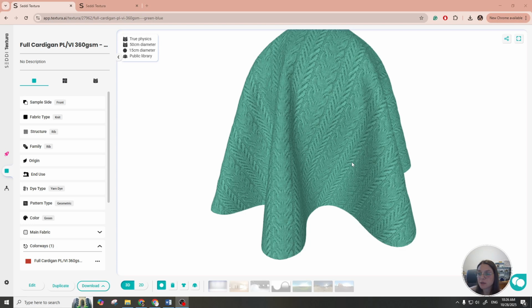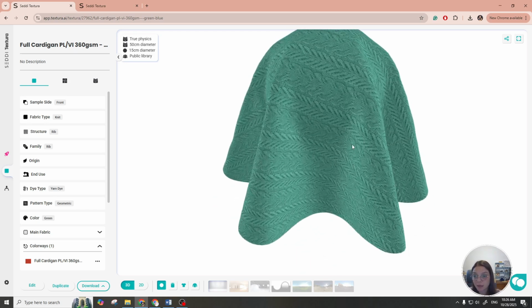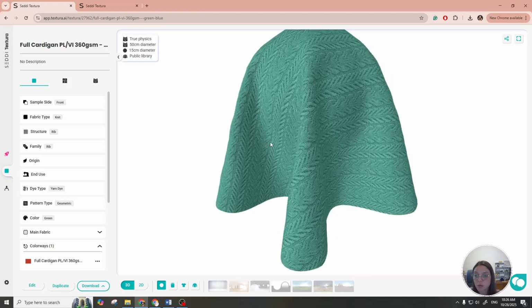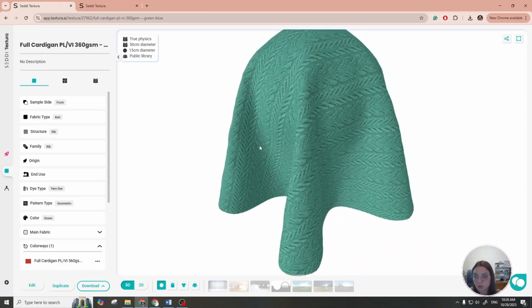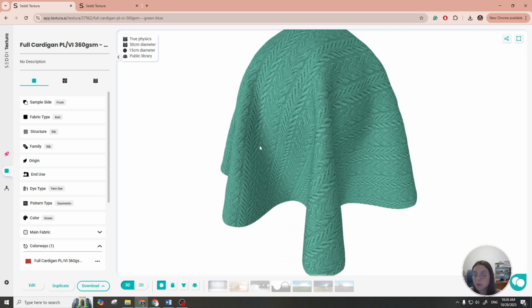Now about this displacement map. As the displacement map takes more render power and render time, it's more consuming in order to render the geometry. A real-time engine, such as the one that we have right here in Textura, that allows you to rotate the object anywhere around, will not show the displacement map.